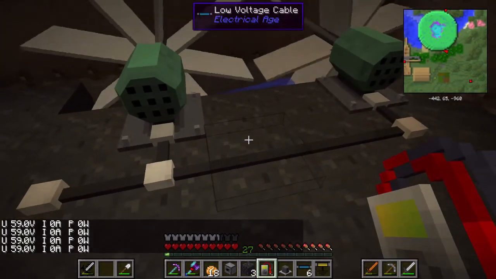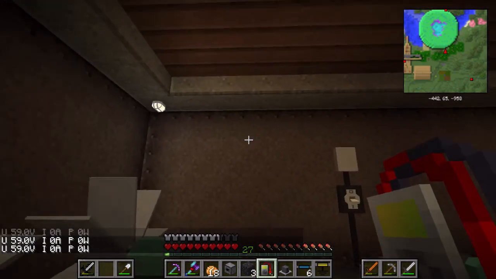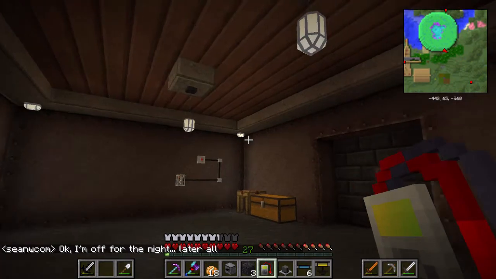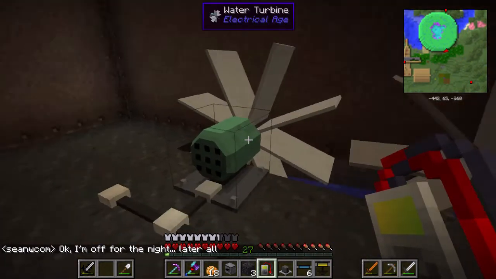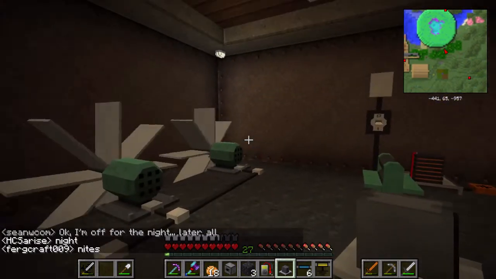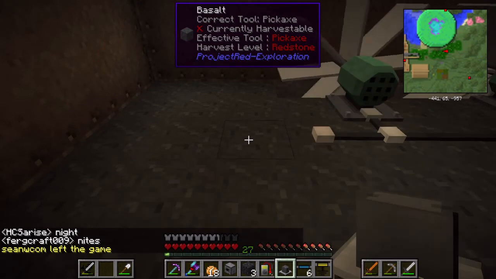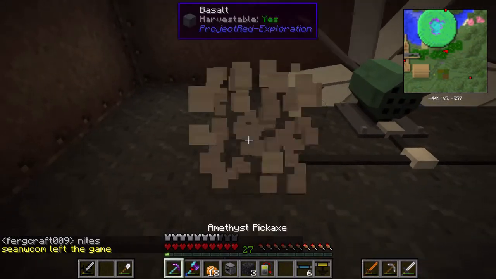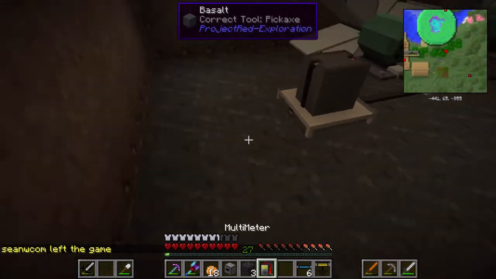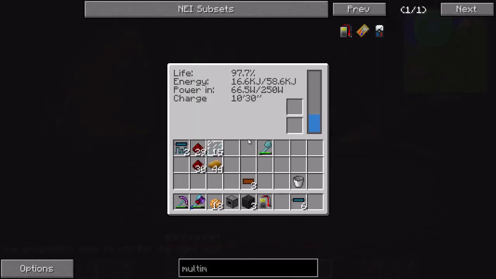Let's see, these are being run in. Uh-oh. Uh-oh. We're running out of power very quickly. As awesome as an effect that is, it's very creepy. Oh, please don't explode.